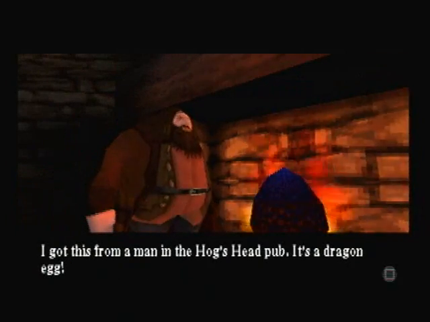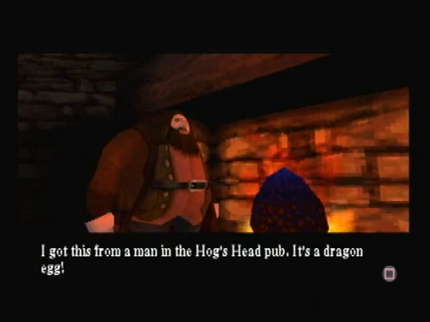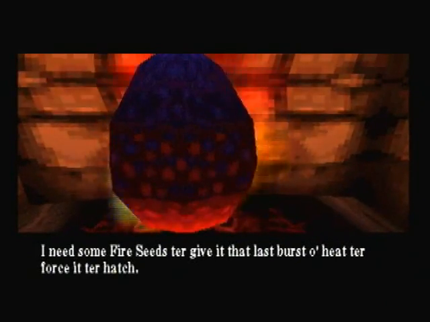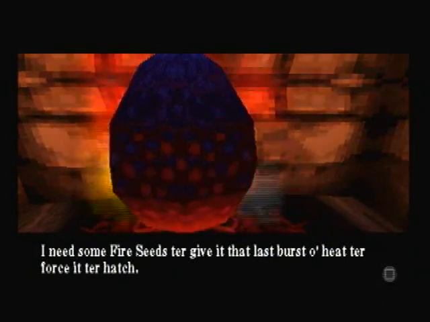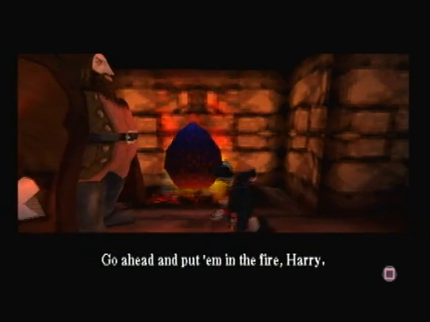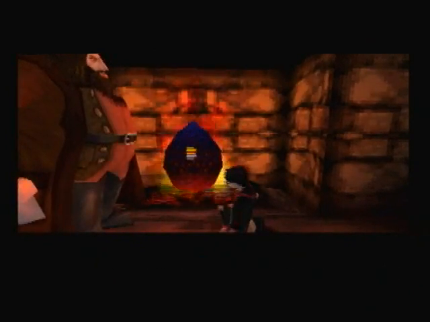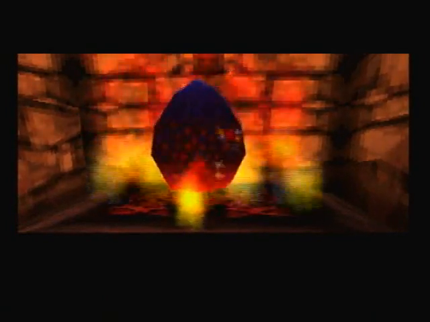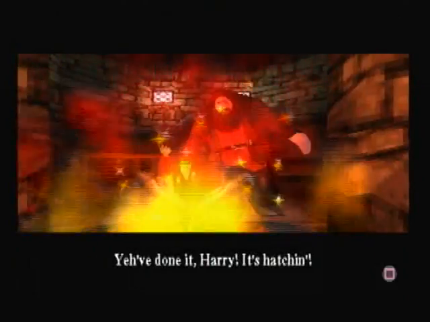I got this from a man in the Hogshead pub. It's a dragon egg. I need some fire seeds to give it that last. Damn big dragon egg you've got there, Hagrid. Go ahead and put them in the fire, hatch. Harry. That sounds rather mean. You don't want it to hatch before it's, you know, been properly. You know, fertilized or whatever you call it.